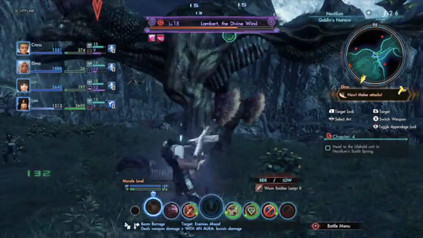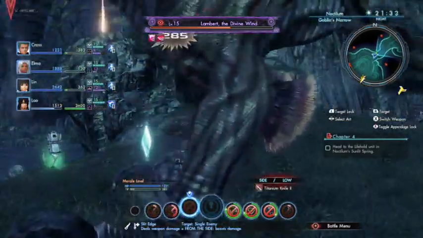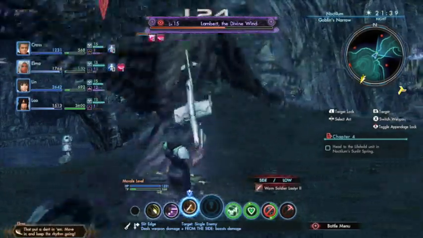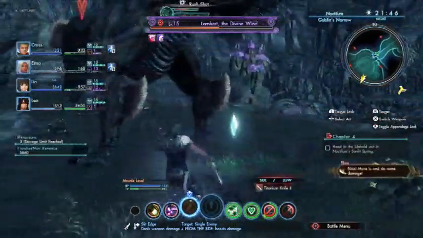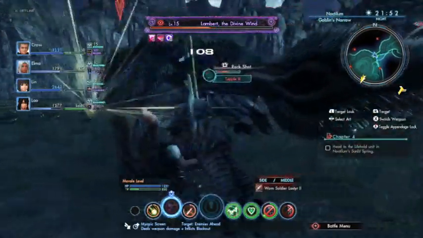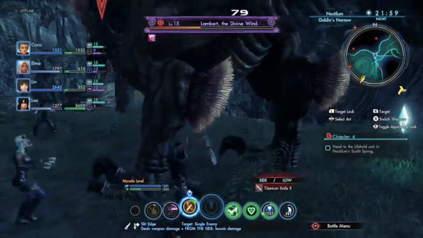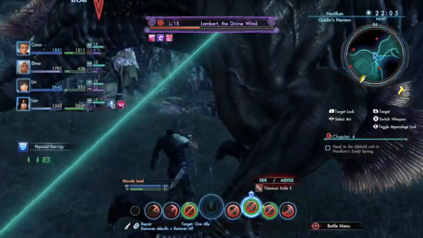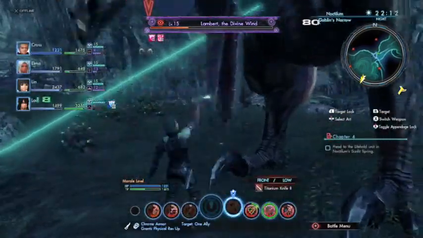I'm going to use my Beam Barrage with a bonus effect since I just used an aura. Alright. Slit Edge. Sorry, I'm being quiet. I just don't know what to say right now. Probably need to heal Lau sometime soon. I'll use Chrome Armor, then I'll heal. I'll also use Chrome Armor on me.